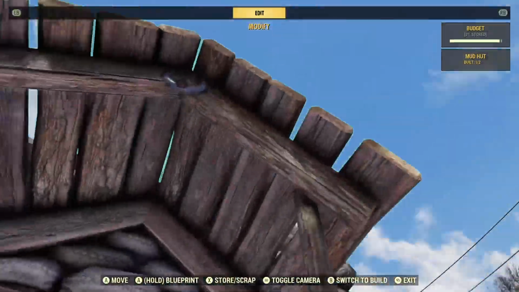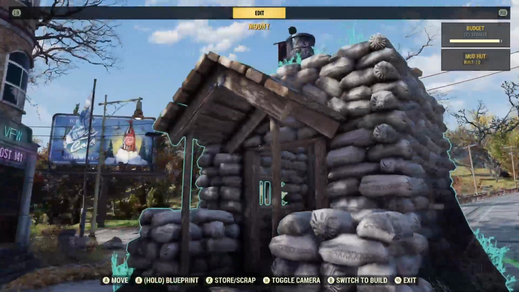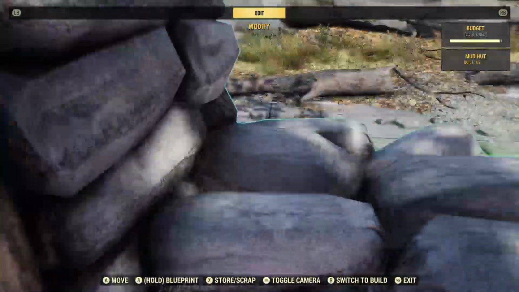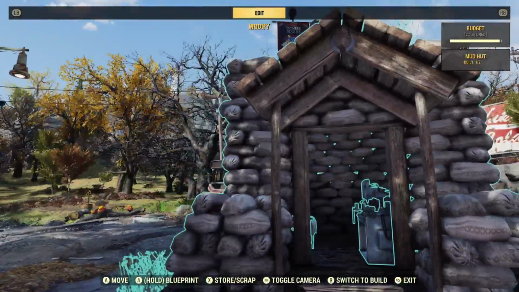There's a nice little overhang here. Maybe you can hang some lights there. There's no power connector to this. It is totally off the grid, but there is enough space for you to probably hook something up. I think that these little railings right here, you could probably throw some things there as well, maybe some more defenses, whatever.